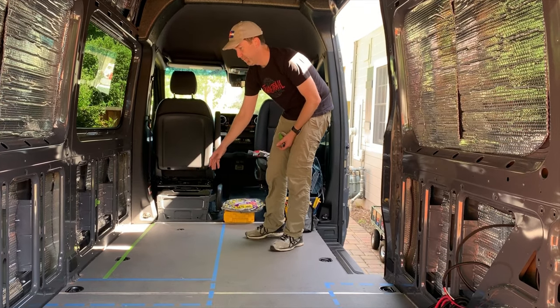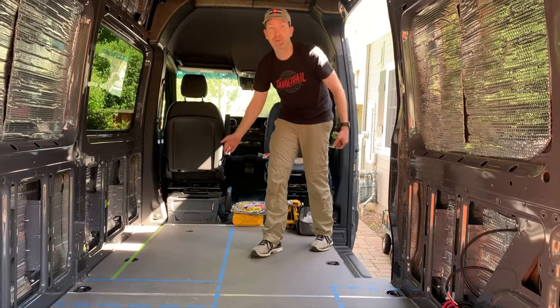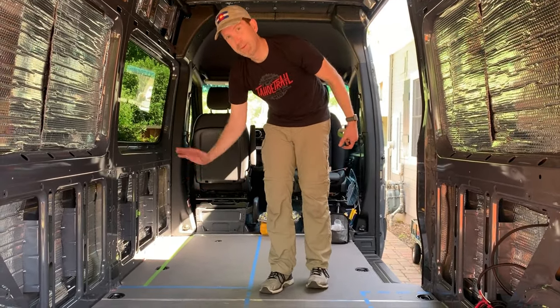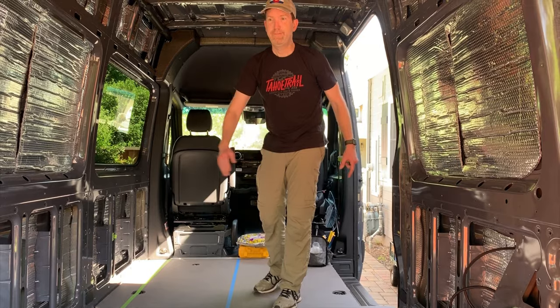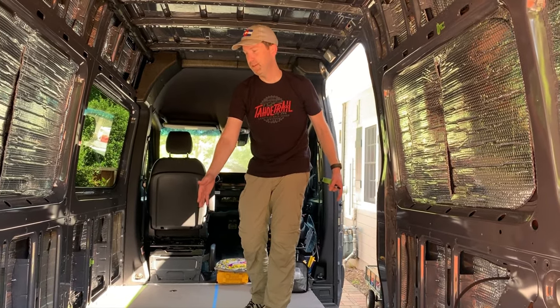And this two thirds is going to open up, and I'm going to store my Dometic cooler, refrigerator unit, underneath. Then it's going to pull out and form a bed, but that's actually too small for me, so I want to make it a full. You'll see when we get to it, the end folds down and makes a true full size, which is 54 inches by 74 or 75 inches.